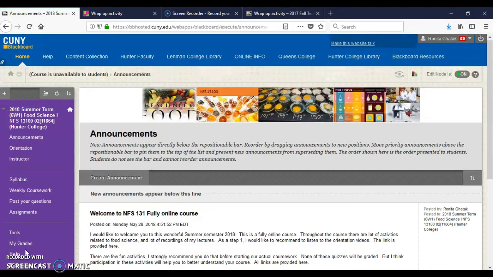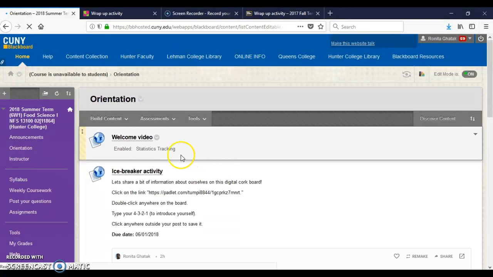So having said that, the first activity which I have created, this is what you will do. You will see in the announcement, I have also directed you to go towards the orientation folder. In the orientation folder, you will click here, it is mentioned here, and this is where I'm going to post this particular video which I'm recording right now. So you should first listen to this welcome video. This is a link to the video, so when you click on this link, the video will open up automatically.